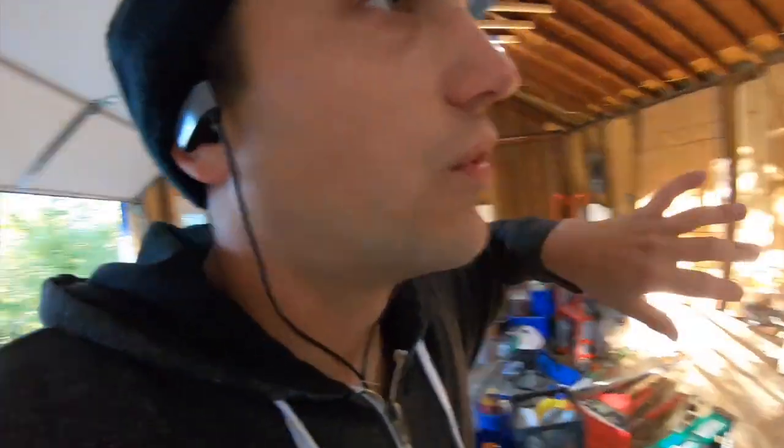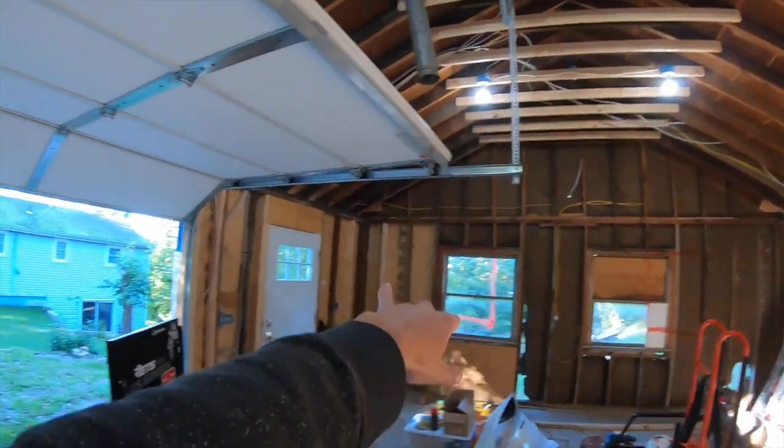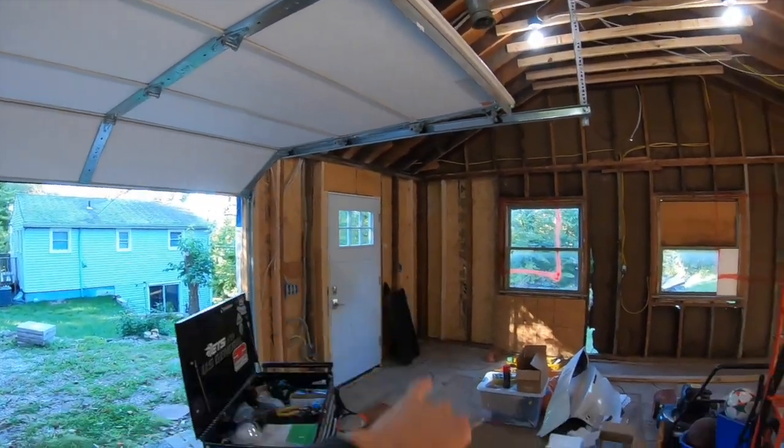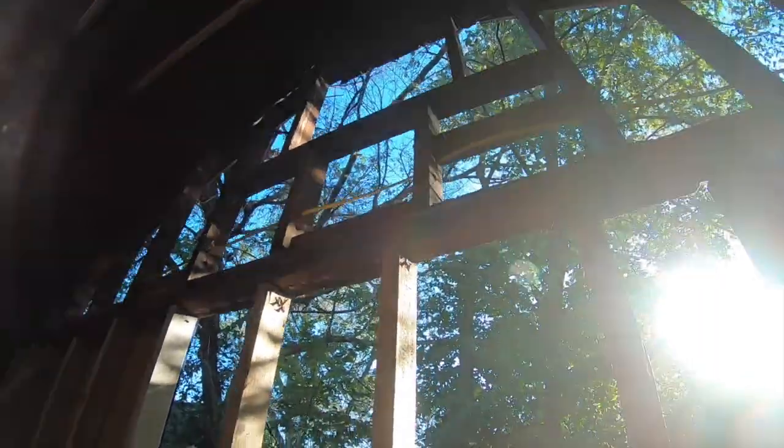Because the only place I'm gonna have natural light coming in is from two windows over here, and then that window on the door. So I went ahead and opted in, got the window up there, and I'm going to modify the roof. I think I'm gonna put a little slant down kind of from where that frame is, and I might actually bring the frame down 4 or 5 inches so that it brings in more light, because it is impeding the place where I would put my sheetrock up there for the top of the ceiling.